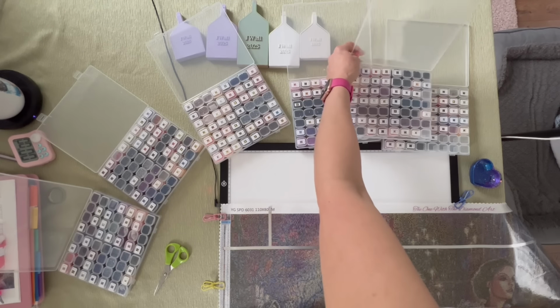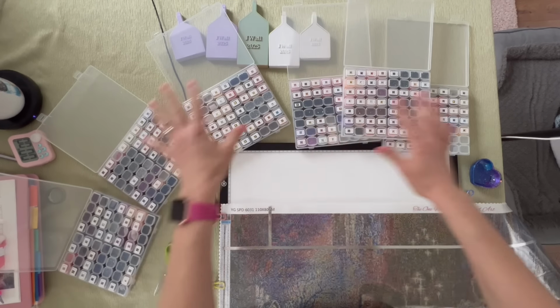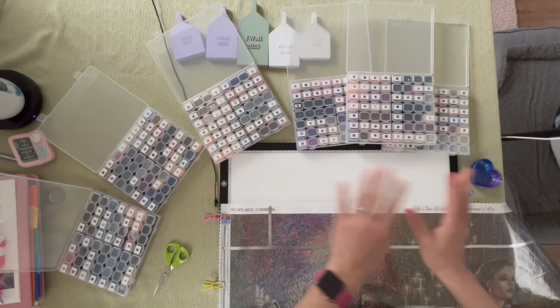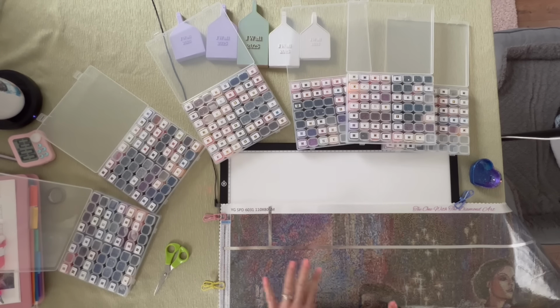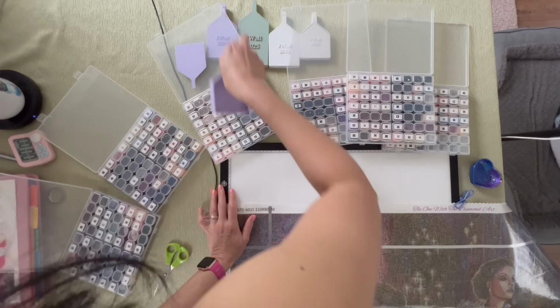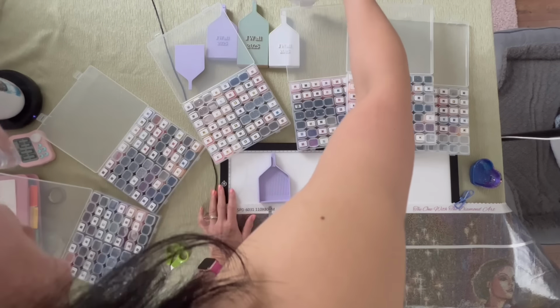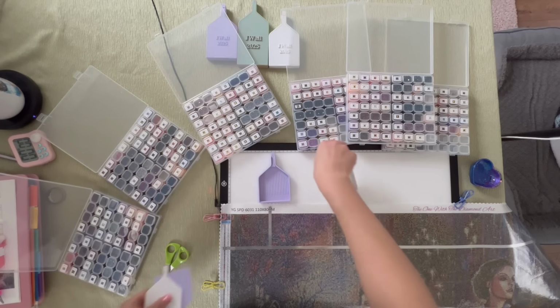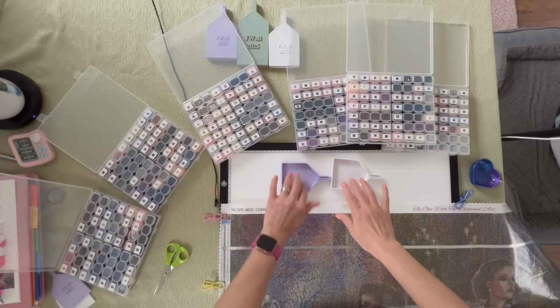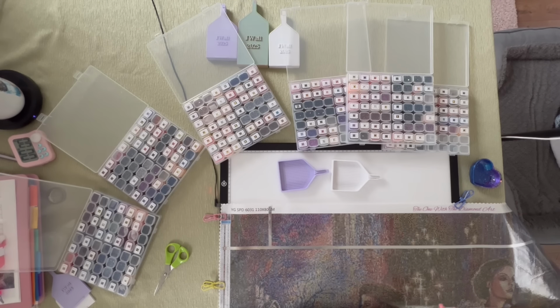I do sometimes have one floating on top that I just kind of move over here as I get to know them. Okay, so that's how I'm going to have them laid out. I'm going to grab the 2 small trays, and I am going to leave the lids off because I tend to diamond paint without lids. The trays are great if you're going to put them in a tower system. So we have our pen, and I'm going to need my cutter.